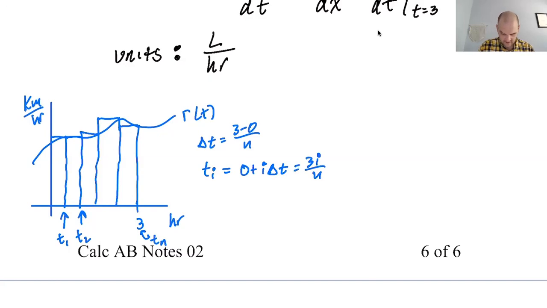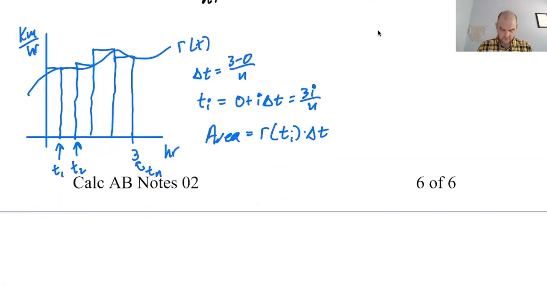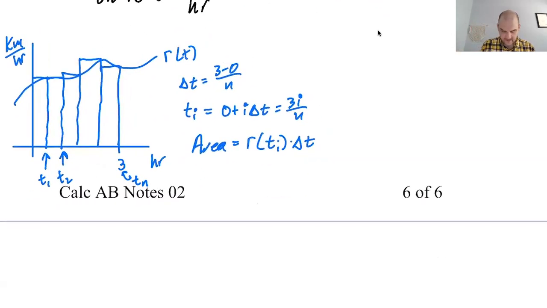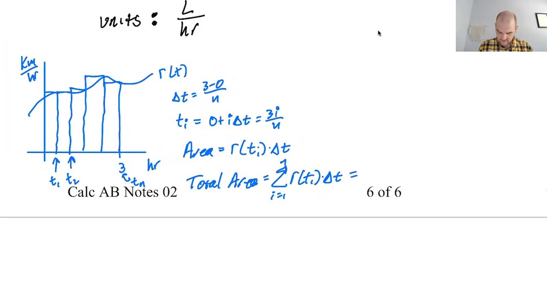This is t sub 1, t sub 2, dot, dot, dot. 3 is actually t sub n. T sub 10,000 in this case. Doesn't really matter. It's where you start, so 0 plus i delta t, which is 3i over n. Each rectangle then has an area. So this is an area of one rectangle is r of t sub i times delta t, base times height. The base is delta t, the height is r of t sub i. Once we have that, we want to add those up. So this is where, you know, it's a lot. There's a lot to remember. So the total area, this was the area of one rectangle, total area, which has units kilometers, right, that'll be the total kilometers that we've gone, is the sum from i equals 1 to n of r of t sub i times delta t.